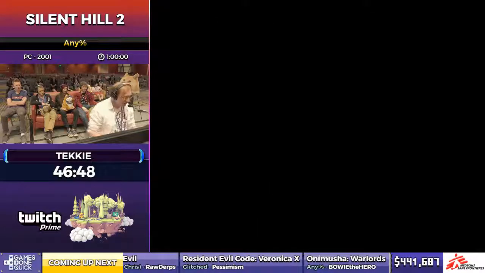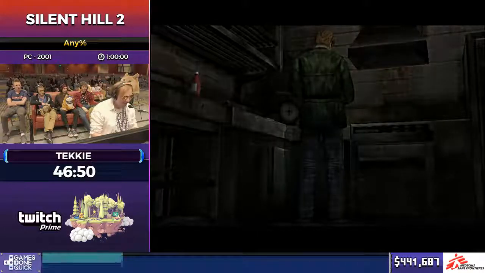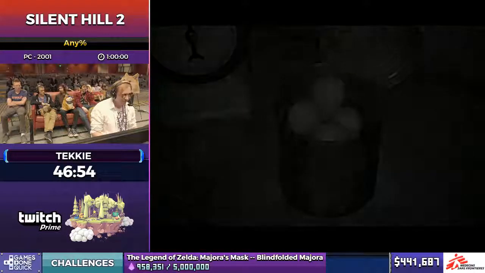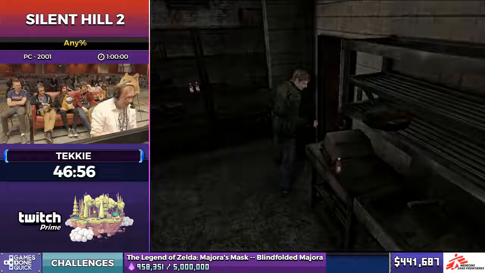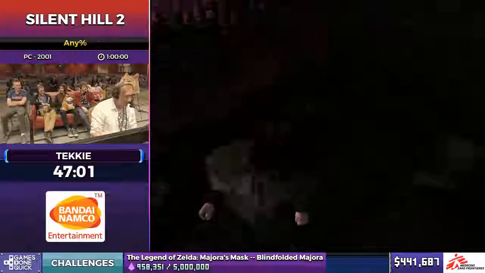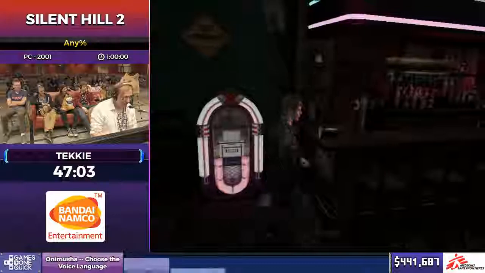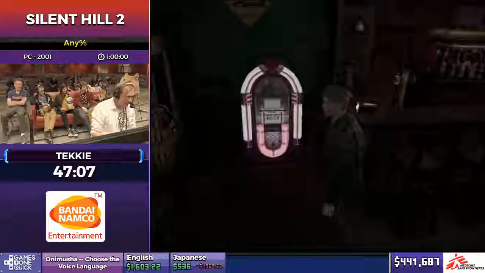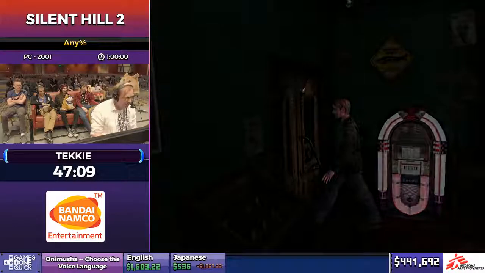All right, so we're going to open a can of light bulbs. Some fresh light bulbs. Why is there a can of light bulbs? Do light bulbs come in cans? I don't believe so. They do in the wonderful, magical world of Silent Hill, where all your dreams come true. Cans of light bulbs, and your dead wife comes and kills you again. God, get out of here. Sorry, I was trying to quick turn, but I strafed.